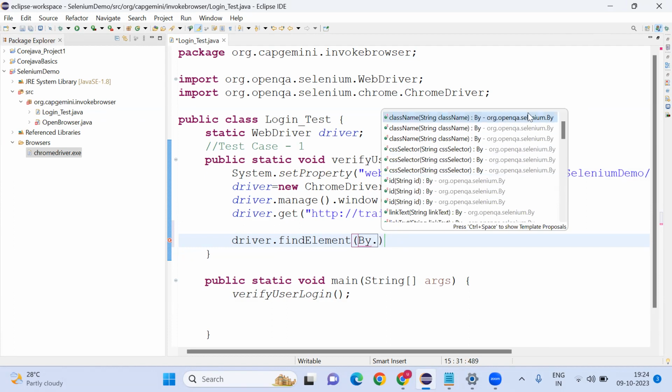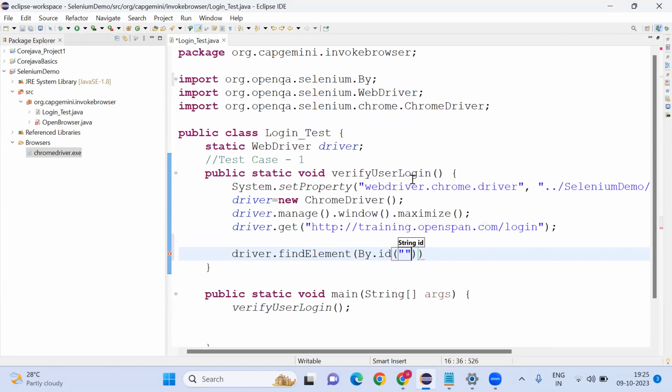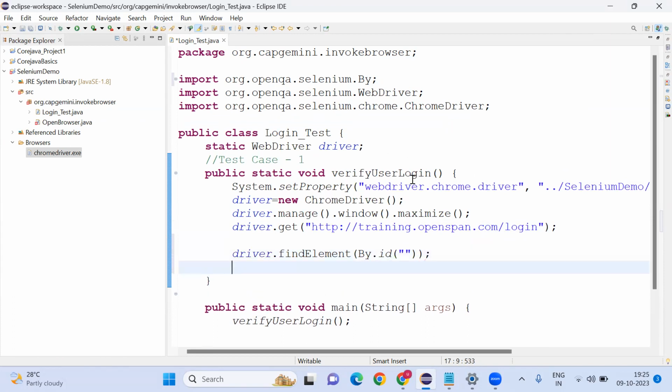See here, in total 8 element locators we have. ID: whenever you are calling any element locator, it will take double quotes only.